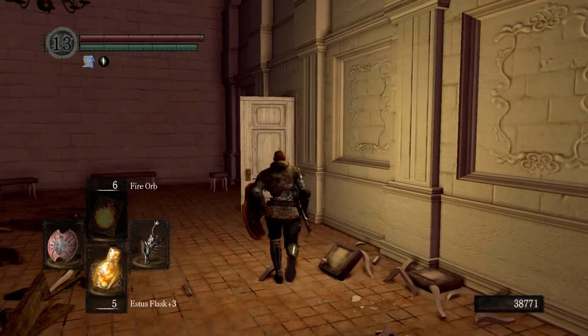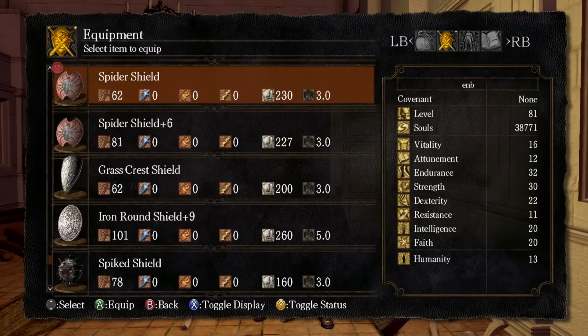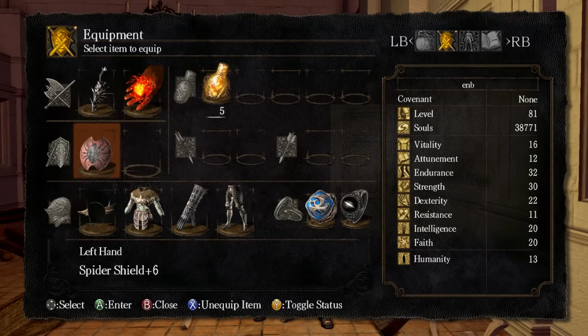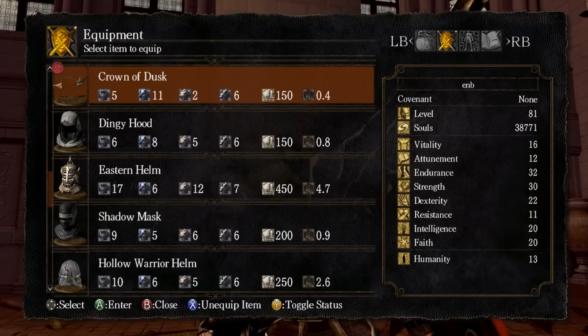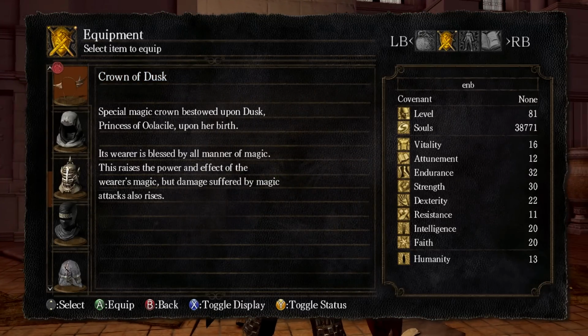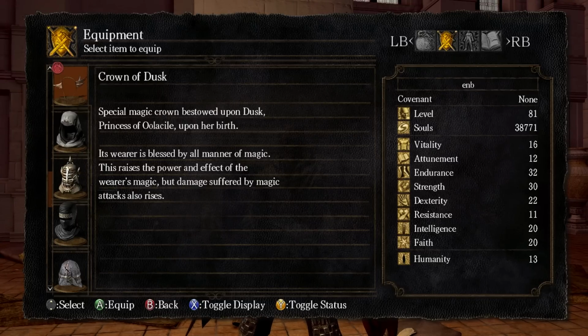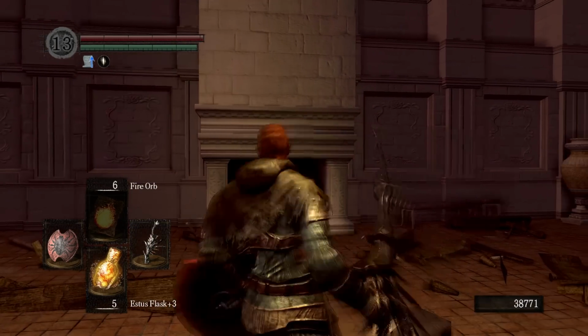Another thing I want to note about today's build, using this, I have a +6 spider shield, what the hell am I doing? We're going to be rocking our Pyromancy Flame, we're going to be using some pyros today. You'll notice that I've got the Crown of Dusk on. Remember that the Crown of Dusk increases the power of magic, but also the damage that you take from magic attacks. But you'll notice that it doesn't look like I'm wearing anything.